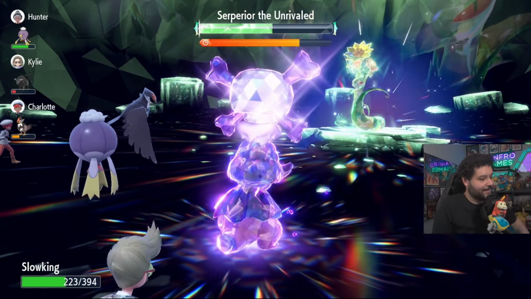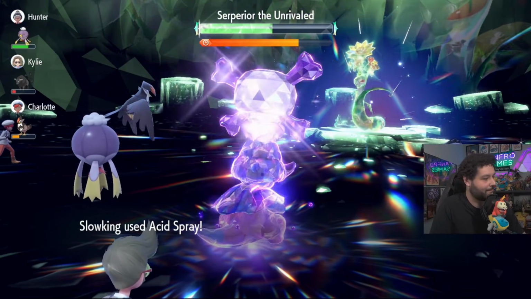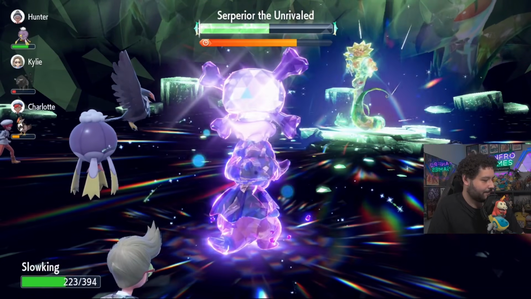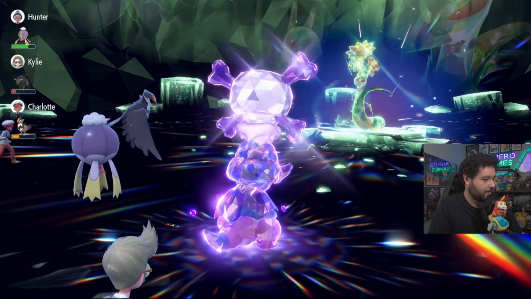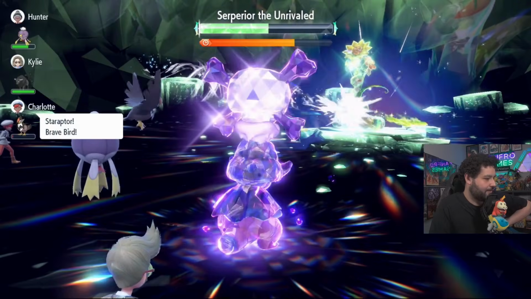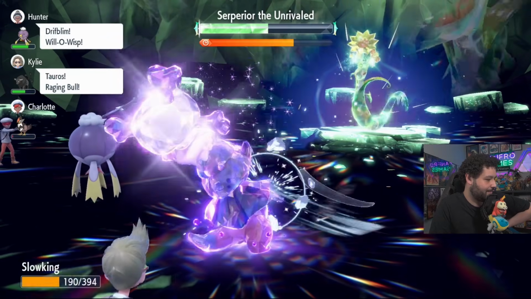So now we got a defense rise, which is nice. So that knocked out the defense drop we had earlier, so we're back to neutral there. And another -2. We get a little bit of HP back. This is nice. A little bit of sustain is going to go a long way in this raid. Stealing Orb doesn't matter. Going to go for another Acid Spray. Iron Tail again.